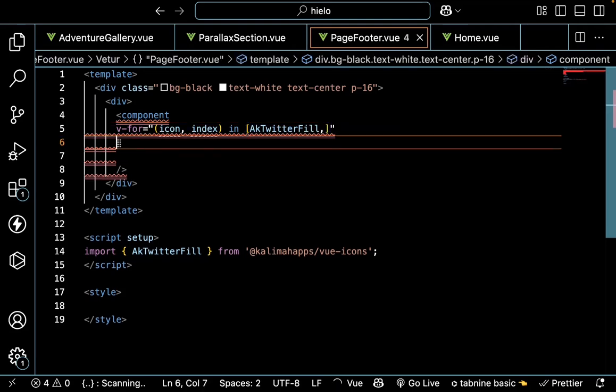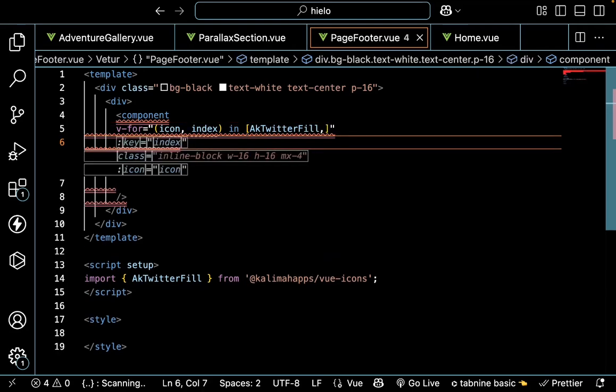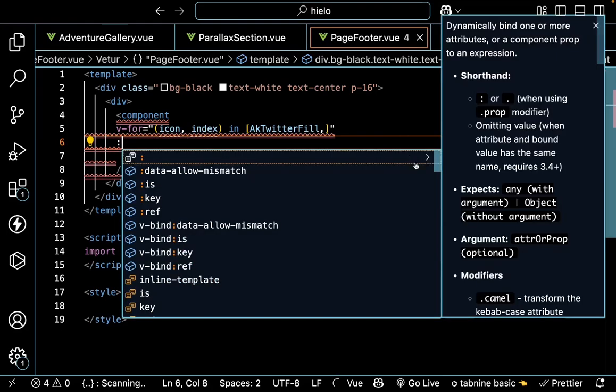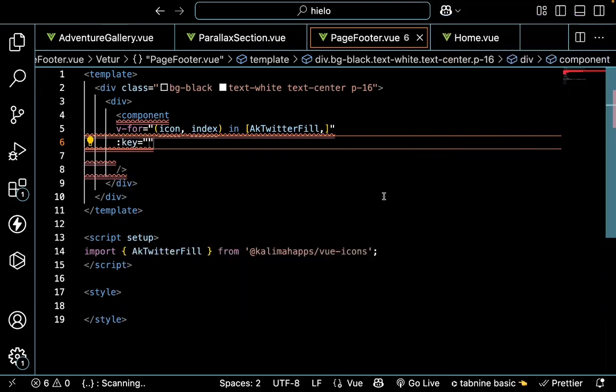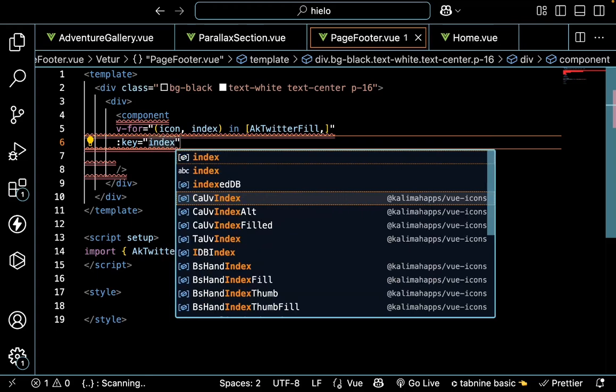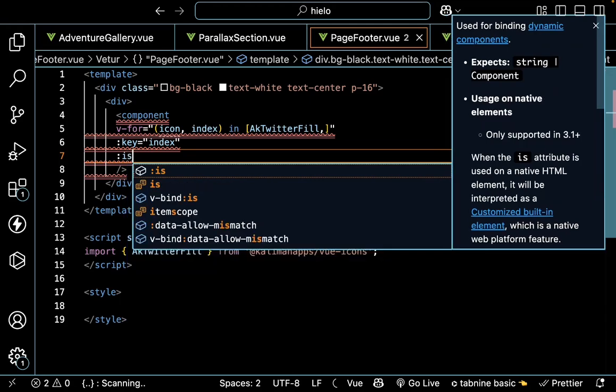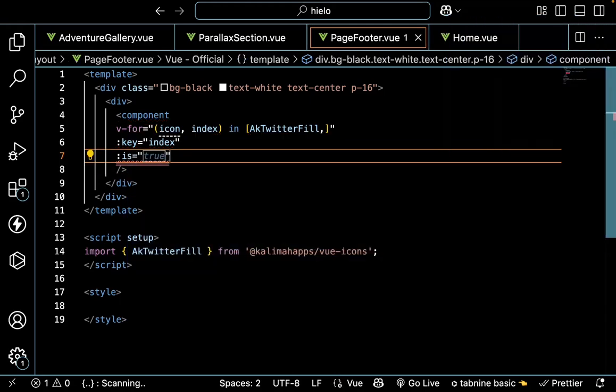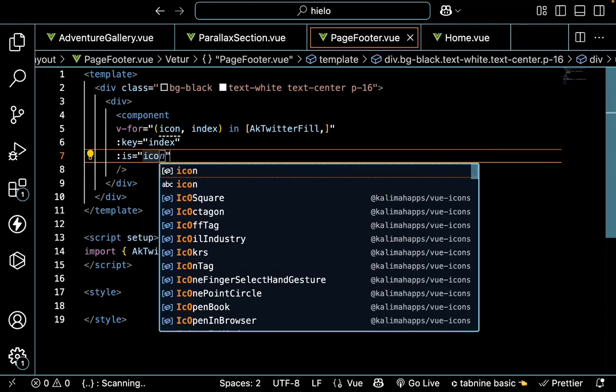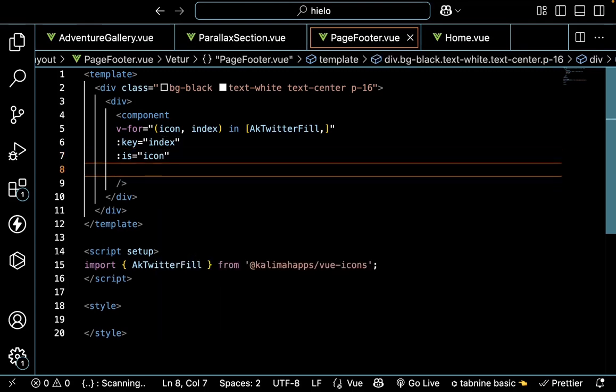I'm also going to add a key here. So it's a key equals to index. Here I'll say this is an icon. I just did that to remove the error because I don't like looking at errors.